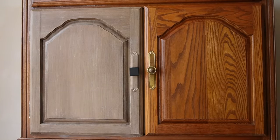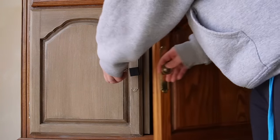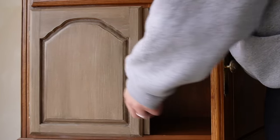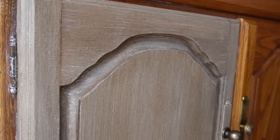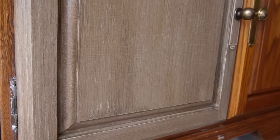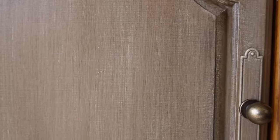Or we could go with what you guys have seen me use a million times on all my recent furniture makeovers, which are these beautiful knobs. What do you think? Which would you go with? The black or go with the bronze? I'm thinking bronze. But isn't she a beaut? This would look so great in any kitchen. I would recommend it 10 out of 10.